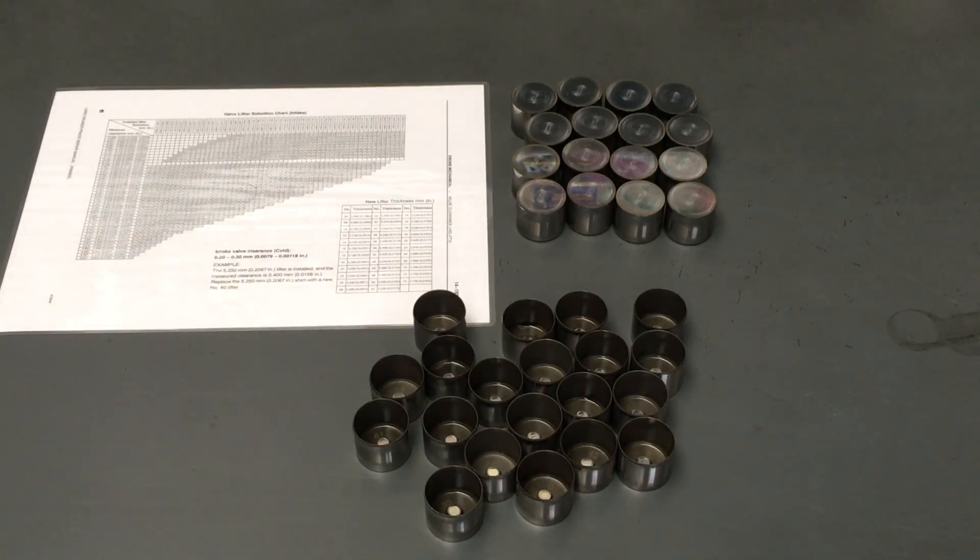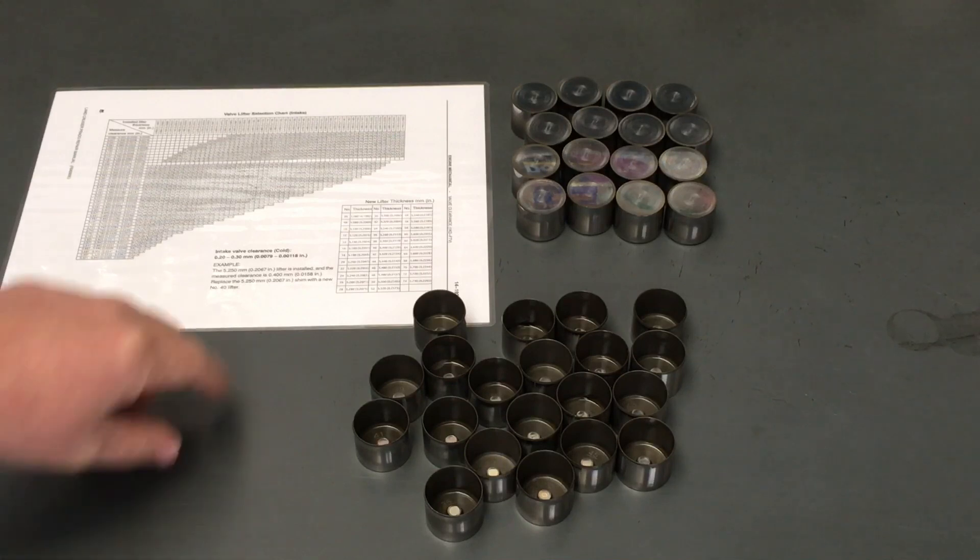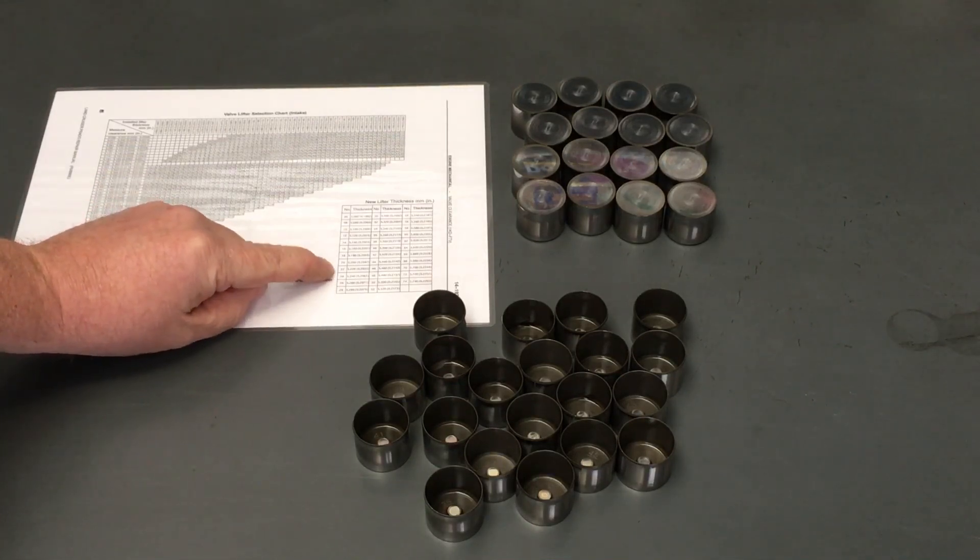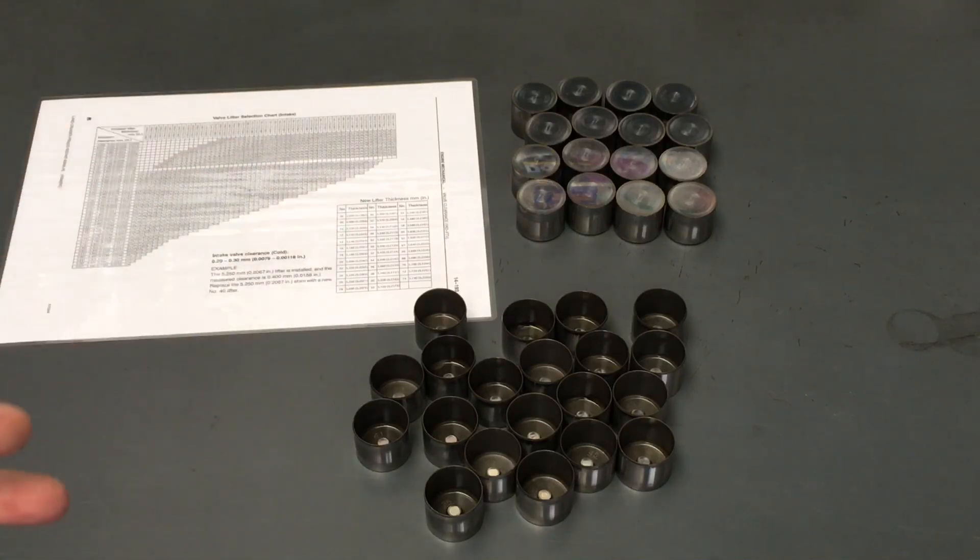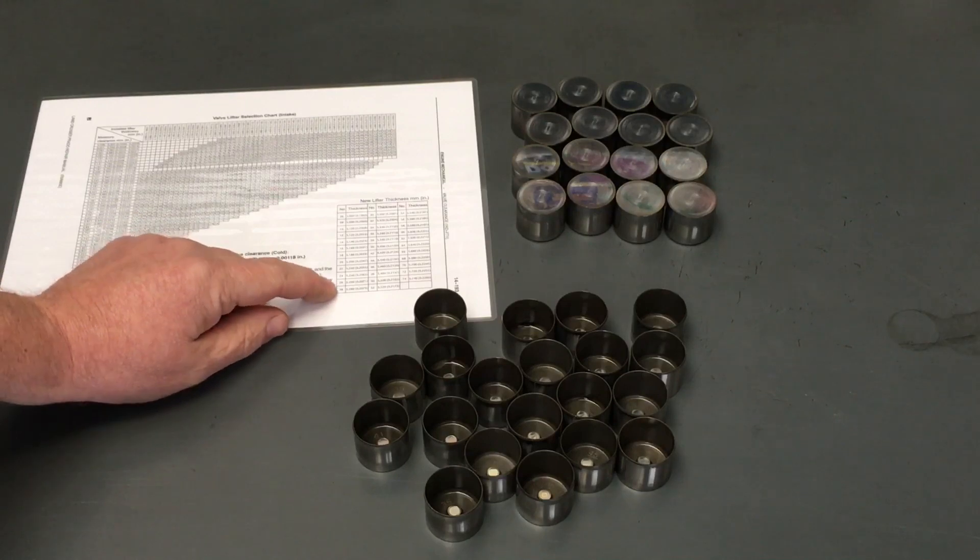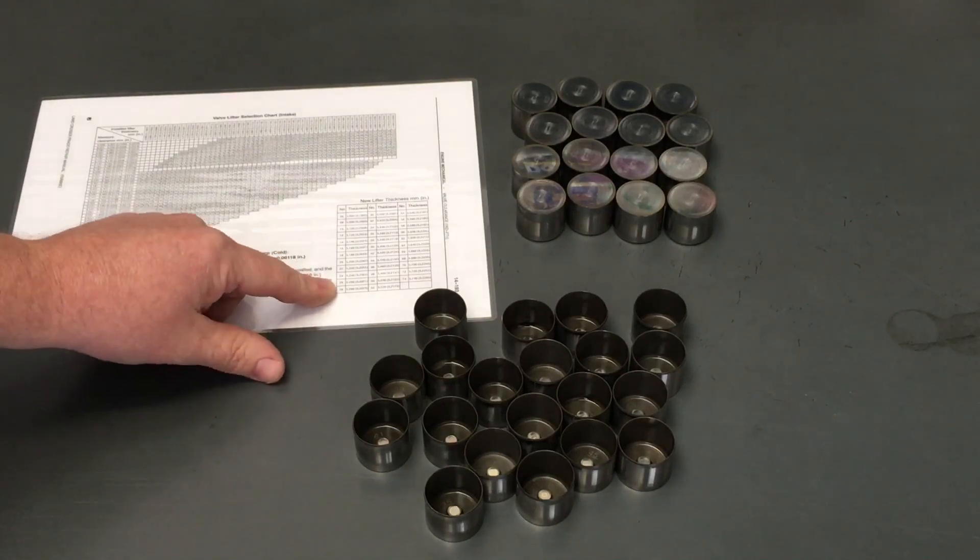And he's going to have to go ahead and order a number, call up the local Toyota dealer and order a number 26 lifter. The other thing to think about is if they say we haven't got any of those in the country, that's three weeks from Japan and you want to get the car going quicker. You can also go, well, you might go to a 24 or a 22 or a 28 or a 30 close enough. So if it brings your valve clearances up to 0.2 or 0.22 to 24 to anywhere in that range. Like I'm saying 0.26 is probably ideal, maybe even 0.28 if you knew it was going to close. But you don't want to over adjust it too much different to the others as well. The others are probably going to be close to 0.2, 0.22. I'm not working on the vehicle. So let's keep it close to that and just aim for about the 0.25 either side of that.